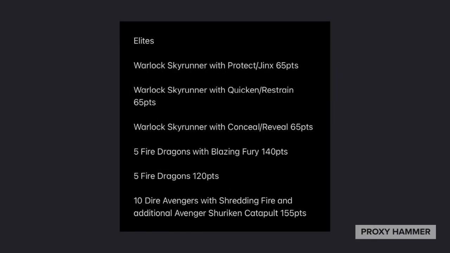For our elites, we have a Warlock Skyrunner with Protect and Jinx. We have a Warlock Skyrunner with Quicken Restrain and a Warlock Skyrunner with Conceal Reveal. But wait, Proxhammer, why are you using Conceal Reveal when your whole army ignores cover anyway? Well, good question. It's not for the reveal part of it. It's actually for conceal. Conceal is a great ability to put on a unit of Shroud Runners so that they can benefit from cover when they go onto an objective in the later stages of the game.